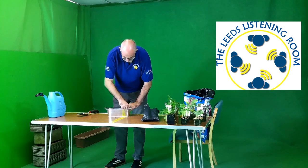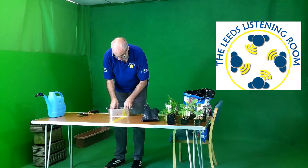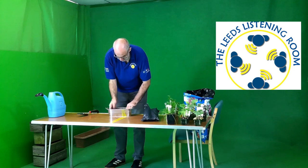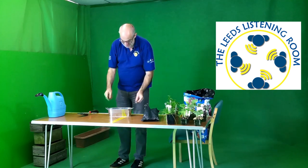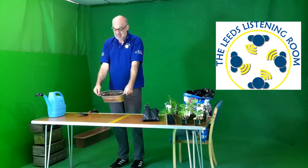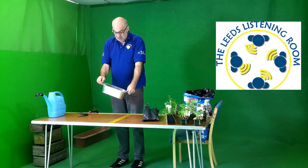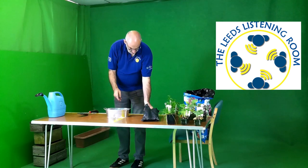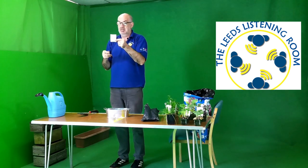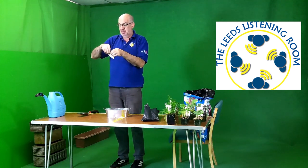I've gone for stuff here that can be really fragrant in the room. So, beautiful, eh? All I've done is put some water into that nice peat-free soil, and now it's nice and even. The first one I'm going to put in is oregano. Oregano smells beautiful in a room, a beautiful scent to it.